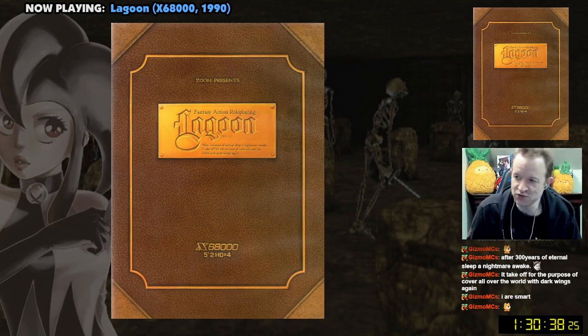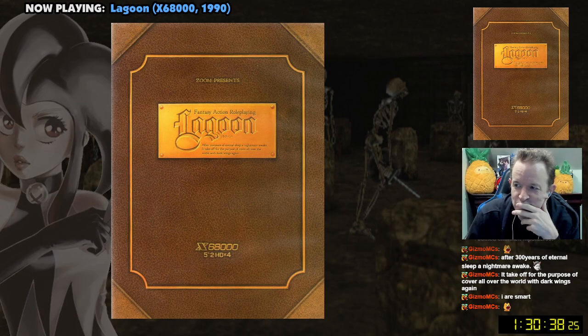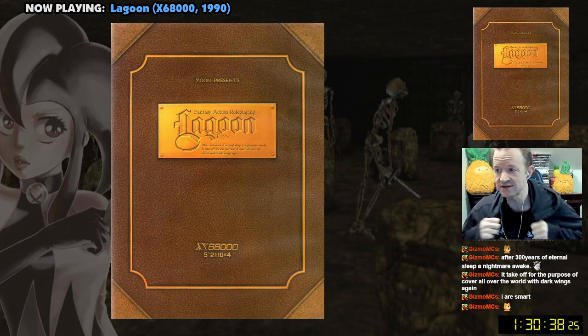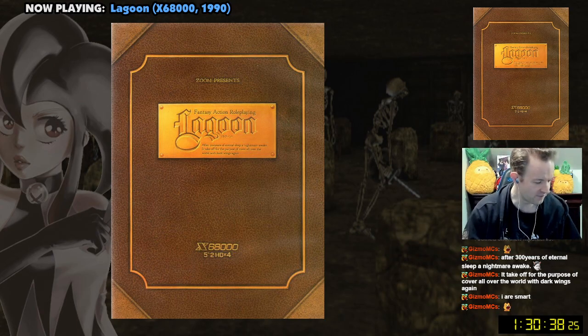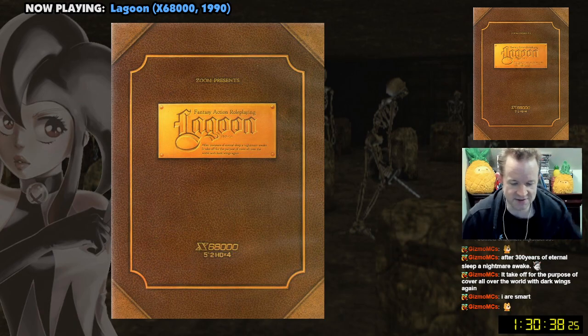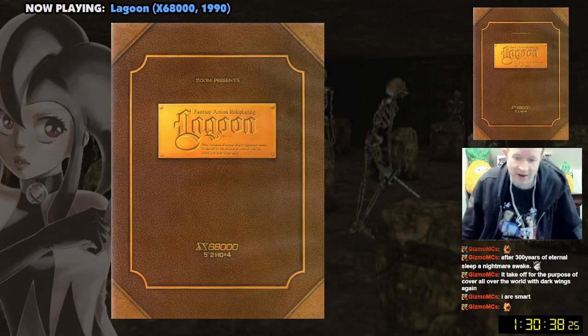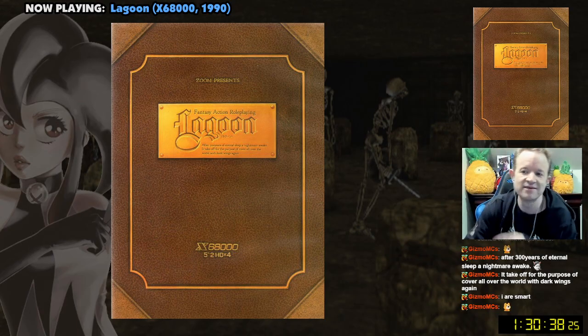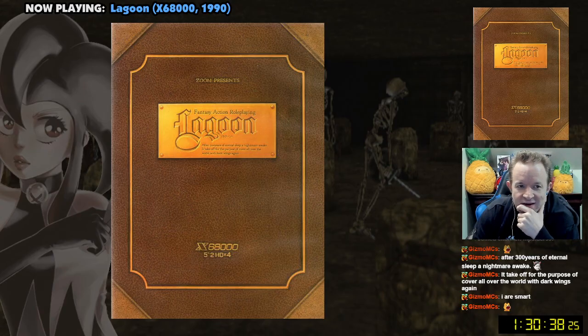Are you ready to re-enter the world of Lagoon? Part 2 of Lagoon on X68000. We had just gotten through the first dungeon, beaten the first boss, and we're in the second area with the green grass and castle. And it's already some pretty big differences with the Super Nintendo Lagoon. Maybe we should take a quick look at the Super Nintendo Lagoon to see some of the differences.